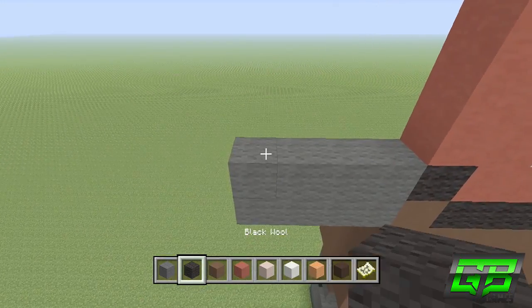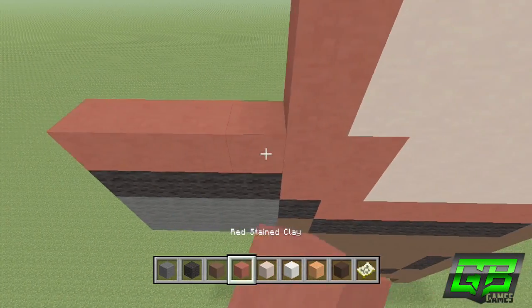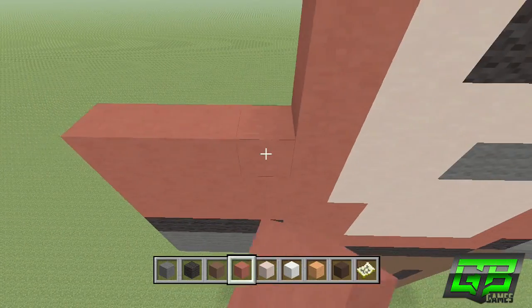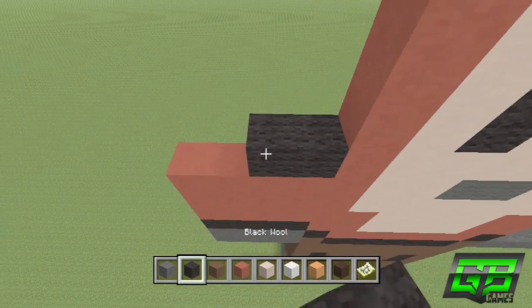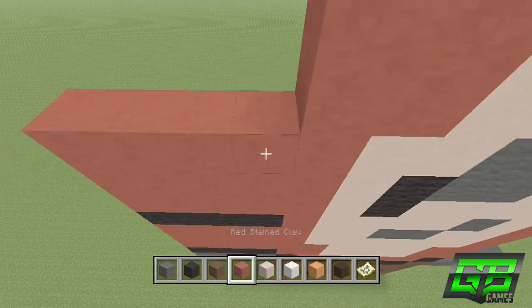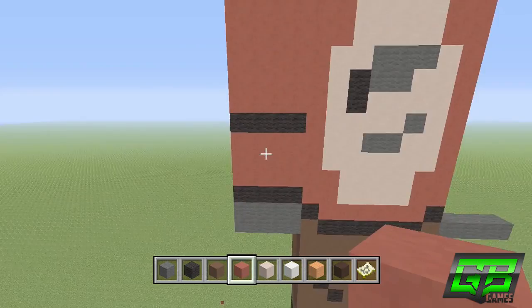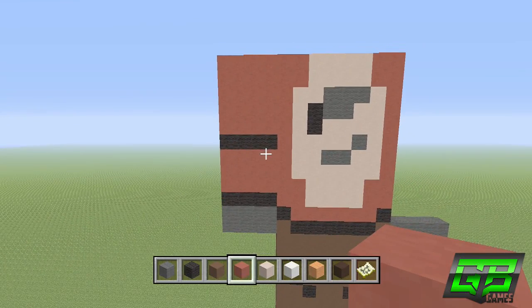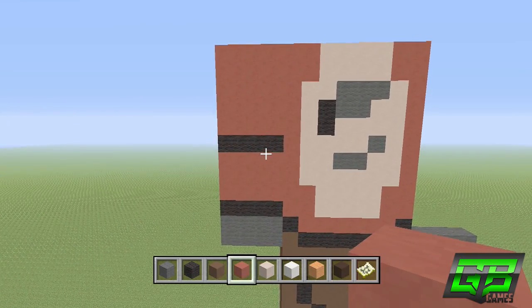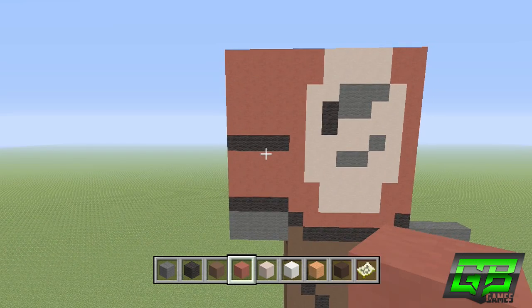The third layer is 4 black wool. The 4th, 5th, and 6th layer is red stained clay. The 7th layer is black wool. And then the 8th to 12th layers are red stained clay. So just to give you a rundown of what we just did, it's 2 layers of grey wool, each row being 4 wide, 1 layer of black wool, 3 layers of red stained clay, 1 layer of black wool, and then 5 layers of red stained clay.